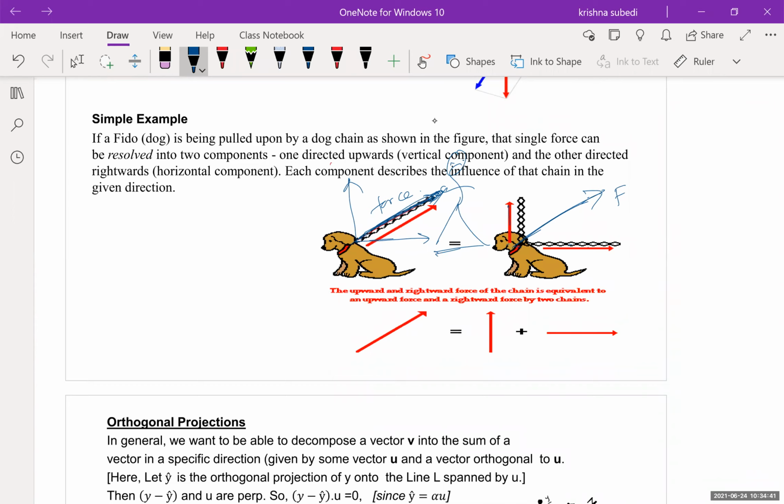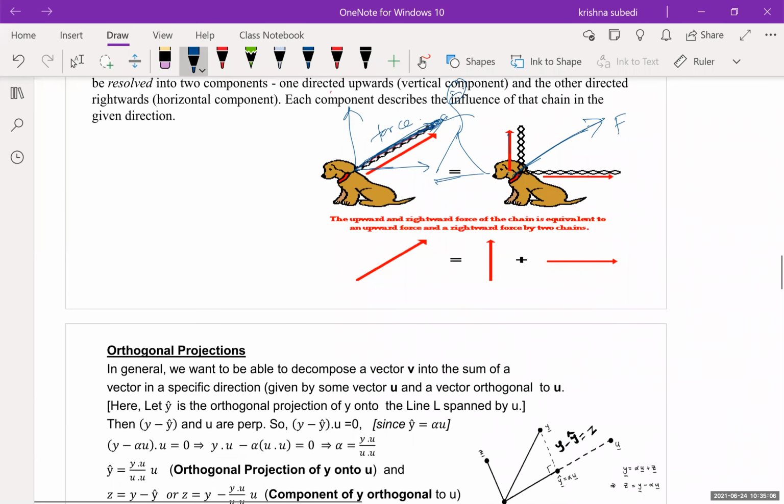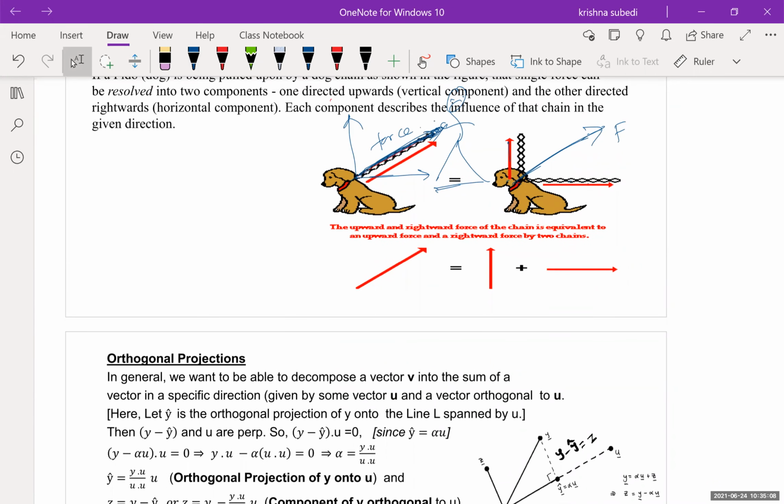You will see hundreds of examples in physics. If you have taken a physics course, then you decompose the force into two orthogonal forces so that the calculation will be easier. It has applications in physics and engineering, and you can calculate by yourself just for fun how much force you are putting there. You can decompose that force into two perpendicular forces.